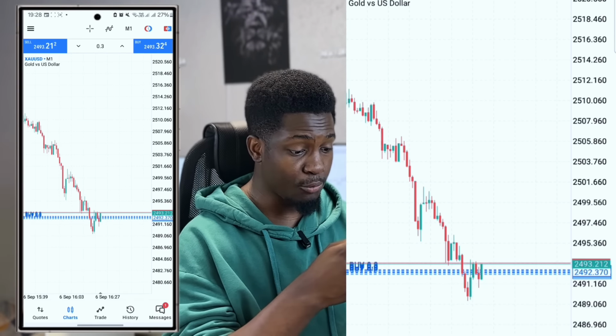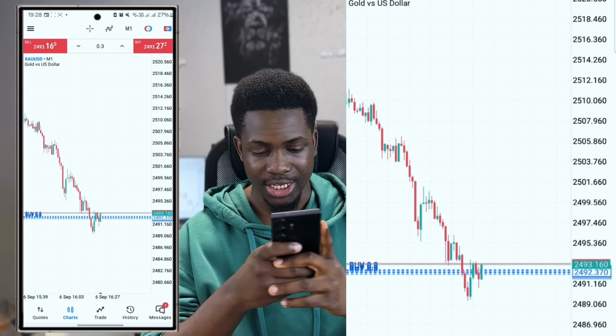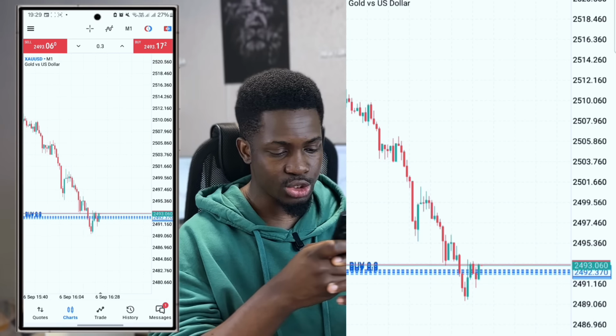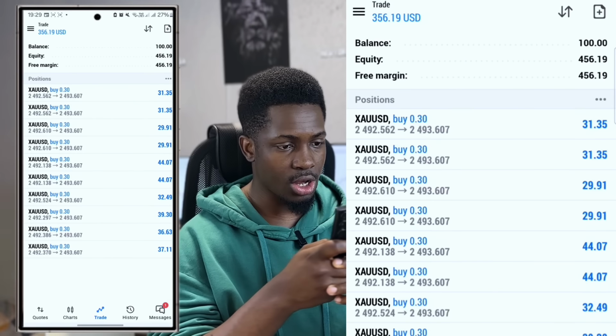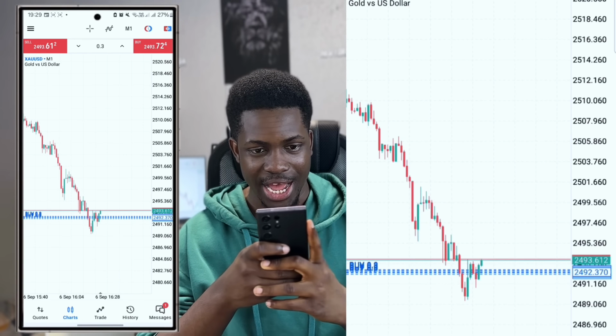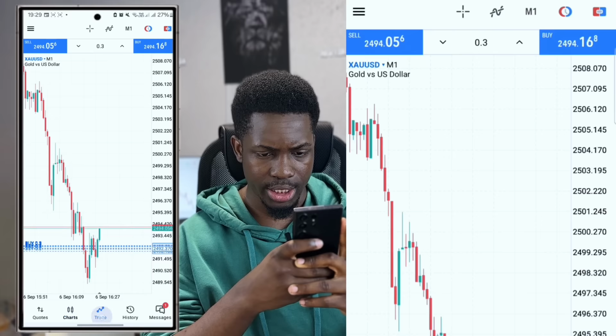What's actually driving our movement now is a morning star, and then we had a bullish engulfing just at about that spot, and then it had to come back down a little bit to retest that level there. And then what are we having now? This particular stuff is just pushing smoothly, guys. It's just pushing smoothly. Okay, I guess we'll be zooming up this particular stuff now. I guess we should be okay.